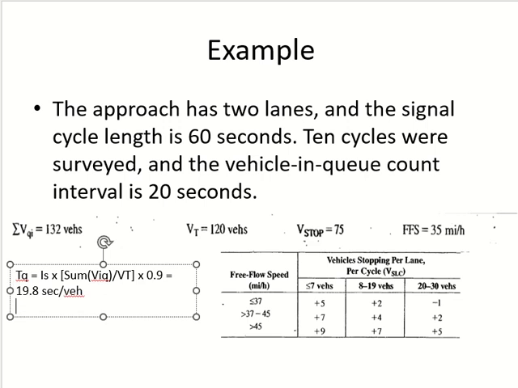The next thing we will calculate is VSLC, number of vehicles stopped per lane per cycle. How many vehicles stopped? 75. How many lanes do we have? 2 lanes. And how many cycles? 10. How much is this? Next is fraction of vehicles stopped, FVS. So vehicles stopped upon total.